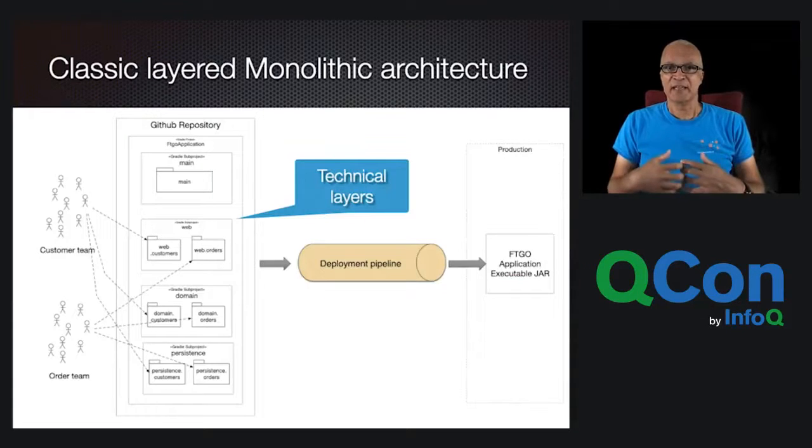The monolithic architecture is an architectural style that structures the application as a single deployment unit. A Java application would, for example, consist of a WAR file or an executable JAR. There are two main ways to structure a monolith. The first is a traditional monolith, which has a classic three-layer architecture. While this structure is simple and familiar, it has several drawbacks. For example, ownership is blurred and every team works on every layer. As a result, they need to coordinate their efforts.